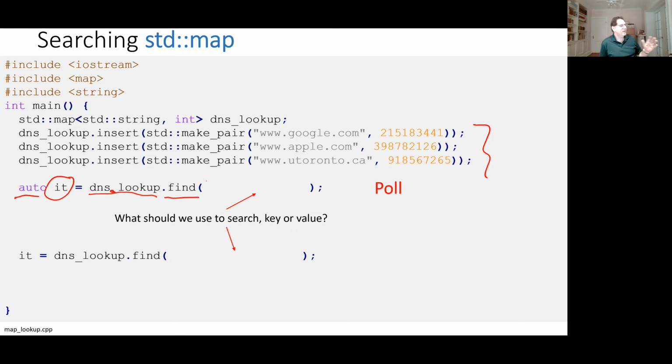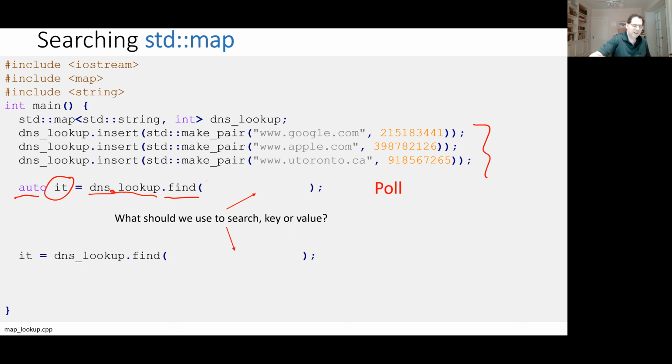If you pass, between value and key, the binary search tree is sorted on key. That's what you can efficiently look up. The value's coming along for the ride. So there's no way to search a binary search tree efficiently by value. It's the key that you're sorting on. That's what you pass into the find function.